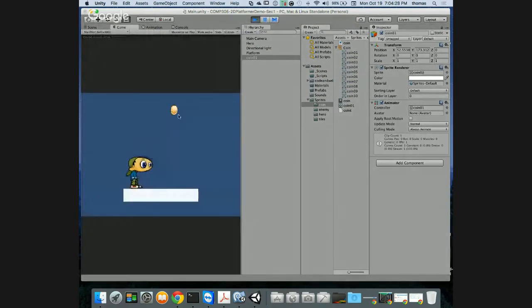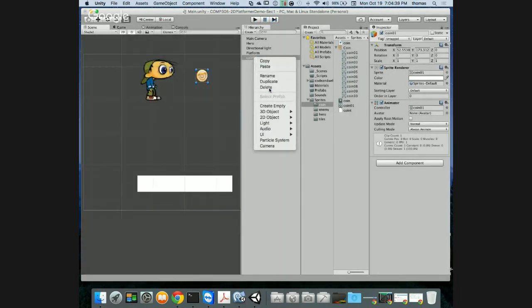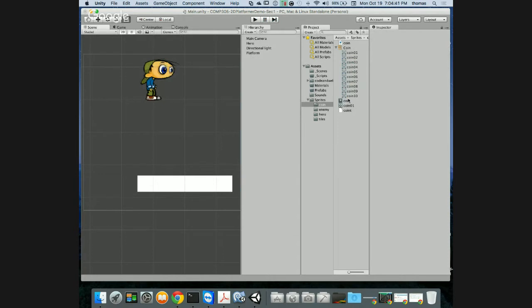Let's play the scene and see what I get. Well, I get an immediate animation going on, right? So the animation is done. So how did that happen? What did I do? Let's go back. So I'm going to just delete this thing, and it did a couple of things all at once. It created these two extra files here in the coin folder, this coin clip and this coin animator. Now the animator is an animator controller that controls the animation states for the coin.